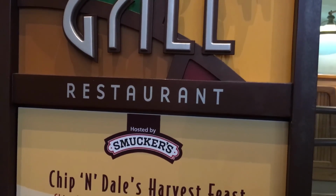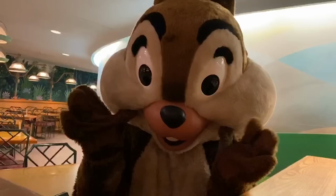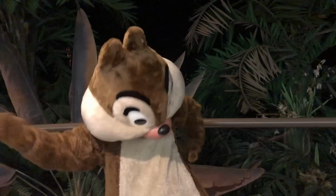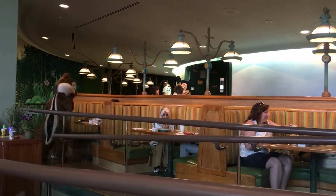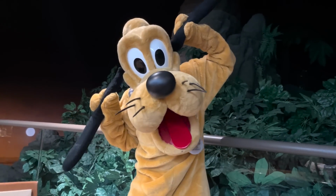Maybe your kiddos really want to meet Mickey and friends, because not only is Mickey all dressed up in his cutest gardening attire, while also being accompanied by his bestest pals, Pluto, Chip, and Dale, the truth is that you'll more than likely get to mingle with these characters multiple times throughout your meal, meaning pictures, hugs, and signatures until you're just tired of them. Also, it's a lot less annoying than Chef Mickey's, and it's not a buffet. Plus, this restaurant rotates, meaning you're gonna consistently have something new to look at while you dine.